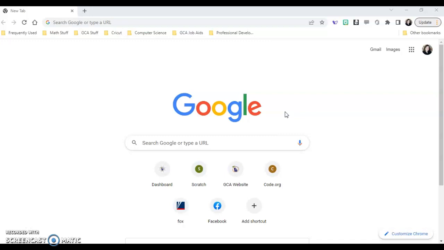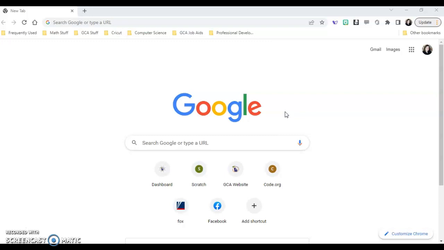First of all, what is Google Docs even used for? Google Docs is what we call word processing software, which means it's used to type reports, letters, resumes, pretty much anything that you could type on a typewriter, you could type in Google Docs. In addition, you can make flyers, posters, all kinds of interesting stuff. So Google Docs is one of the most important pieces of software that we'll use.